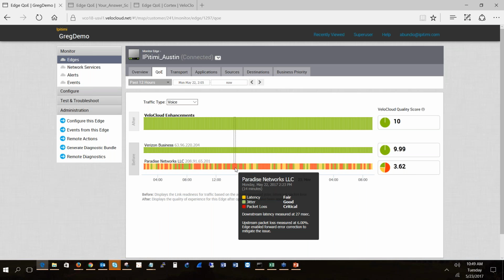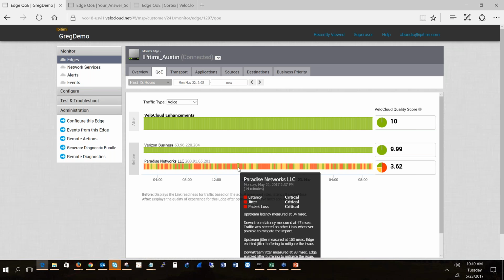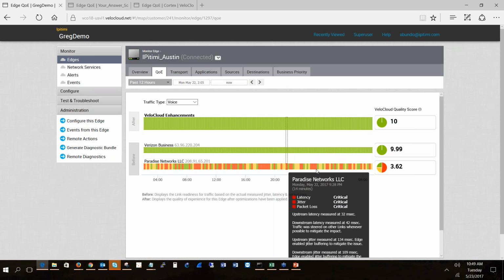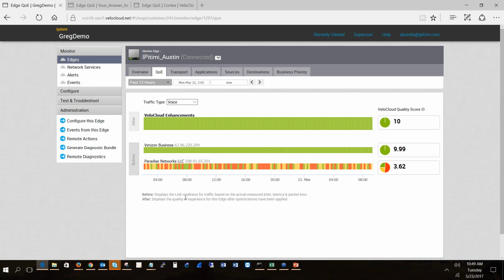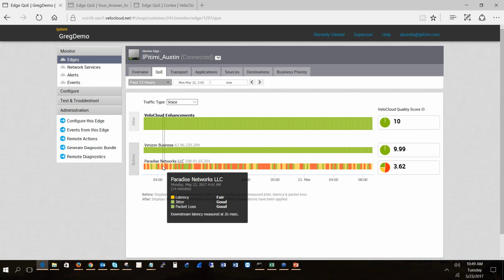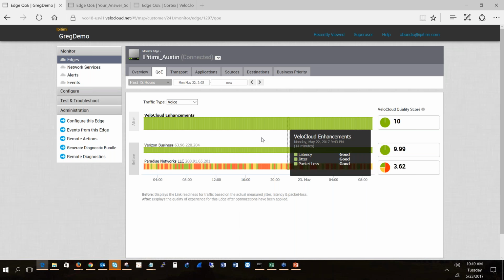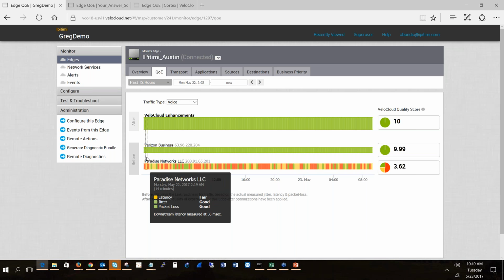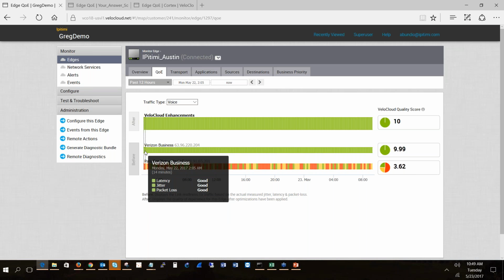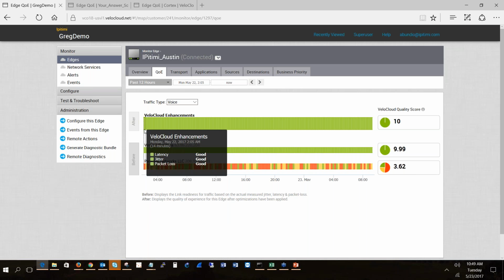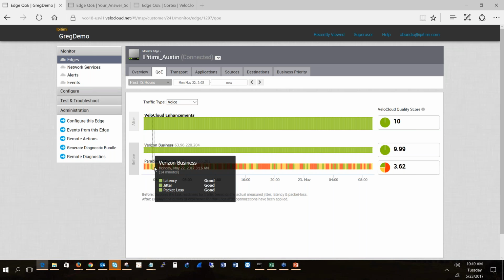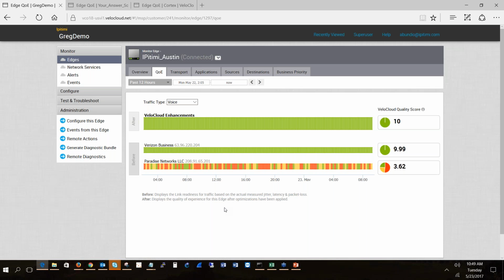There's a lot of packet loss and jitter, and some of it is very critical. We don't see any downtime here, but I'm going to show you some examples of downtime later. The way it's being enhanced is that it steered the traffic over to the Verizon Business circuit, because that one is good. So this is before and after: the enhancement is solid green because it steers the traffic over the good path.